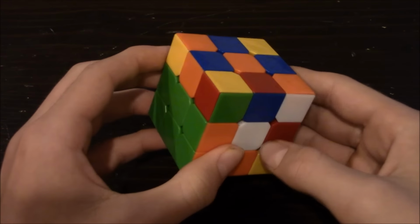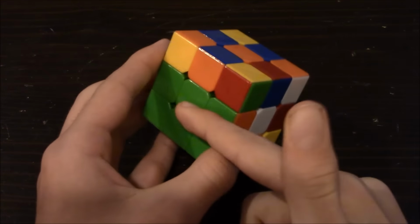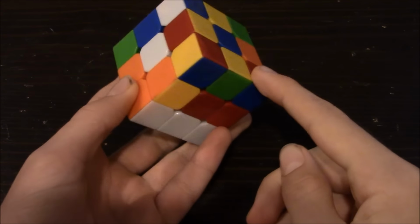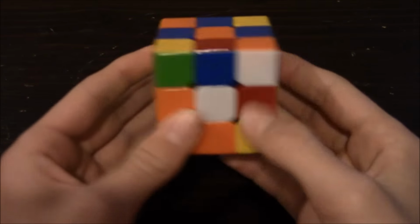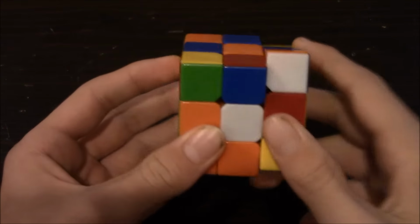Okay, so second block. Second block is quite easy, probably easier than the first block. Basically what you're doing with the second block is building the same thing on the right side. So this one you want to keep on the left right here, hold it, and then you're going to build the block on this side.